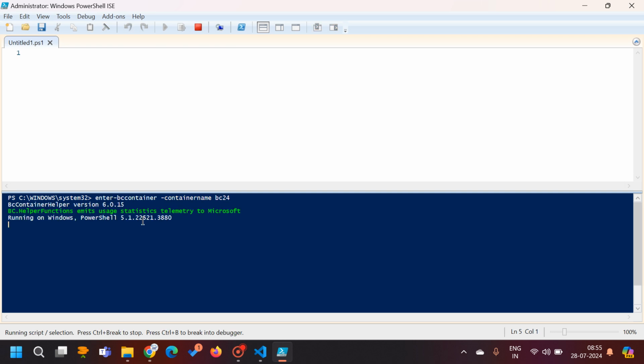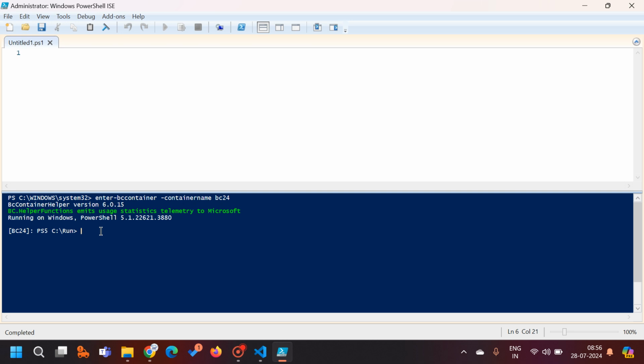Right now, because this PowerShell is running on my local desktop, I'm first entering into my container, which is BC24, and then you will see that the path will change from my local file system to the BC container PowerShell path. It will not take much time. Yeah, now you can see that BC24 got attached, which means I'm now inside my container.